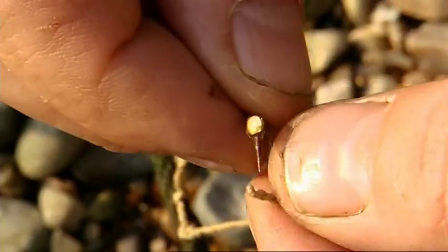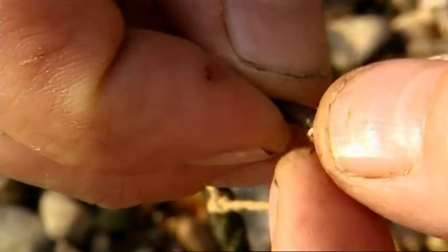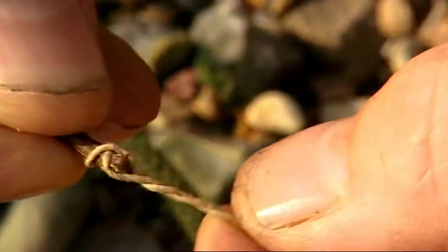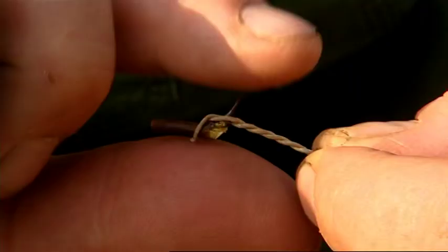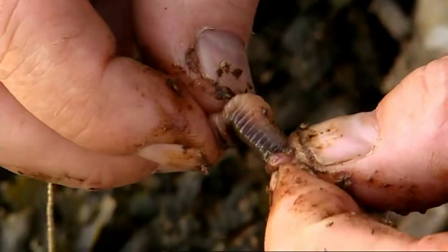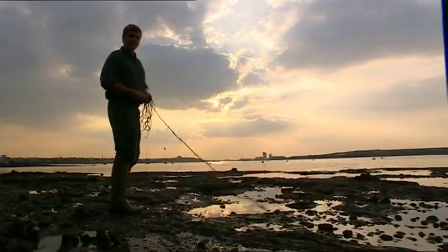The first thing you do is to put the barb through the end eye of that loop and then open it up one lay and push it through again so that it just sits without any knot to hold it in place — just like that. Then what happens when the fish takes this, when it's baited and goes down into its mouth, it toggles and holds the fish fast. At least that's the theory. You need to bait a series of hooks making sure the thorn is pushed through. These hooks on their short lines hang from a stronger line, and when it's pegged out at low tide the idea is we're going to catch flounder.